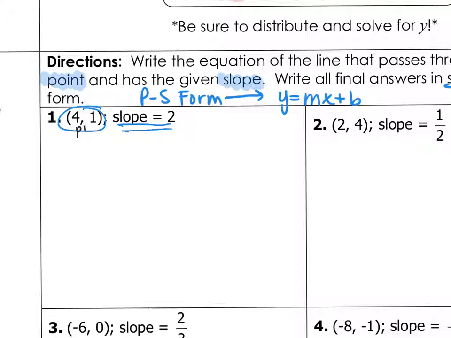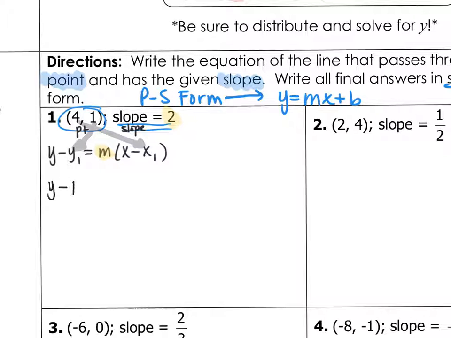We're going to put that into our point-slope form: y minus y1 equals m times x minus x1. I input my point into those slots and my slope into the m slot. So we get y minus 1 equals 2 times x minus 4. I've successfully put this point and slope into point-slope form — here's the y from the point, here's the x from the point, and here's the slope. Notice how the form has minus in it — that's how the form is. If any of these values were negative, then minus minus would need to be handled algebraically.